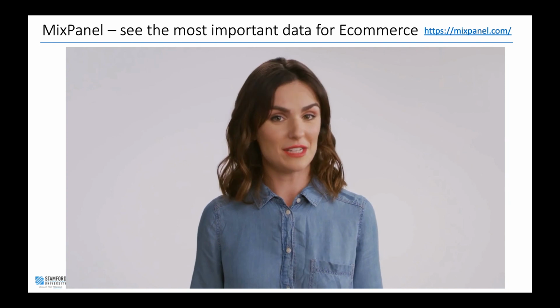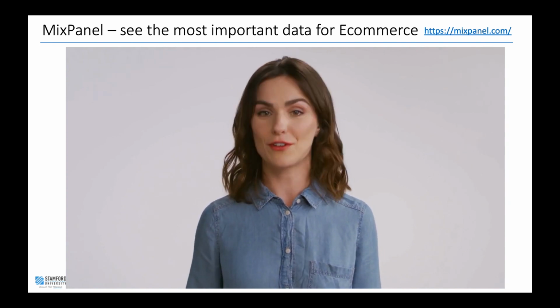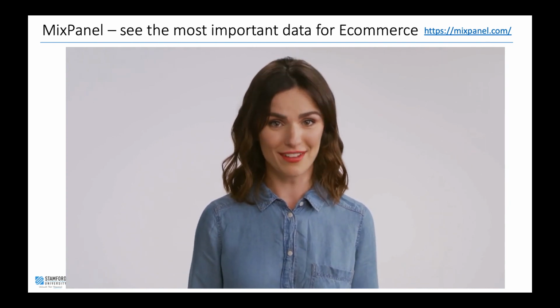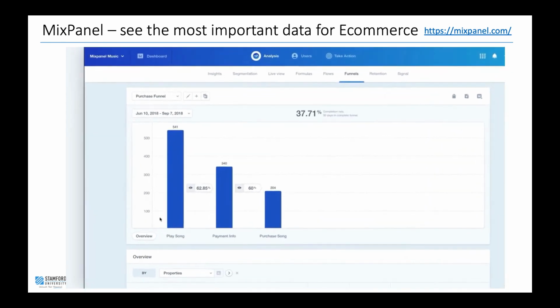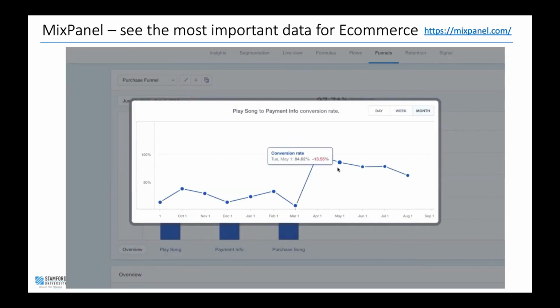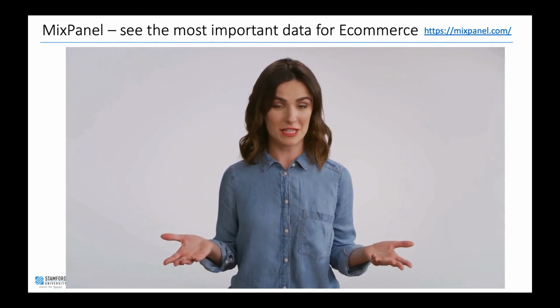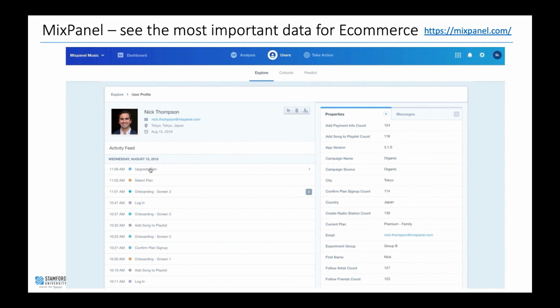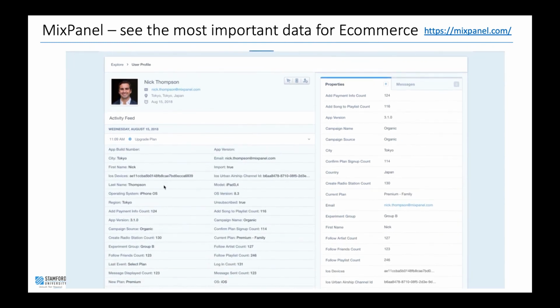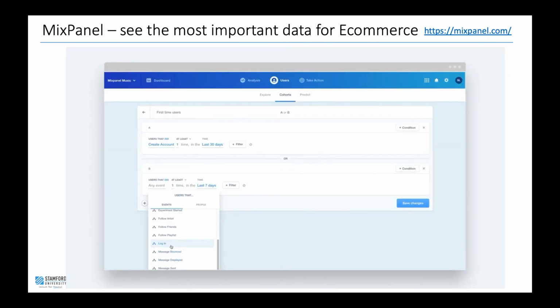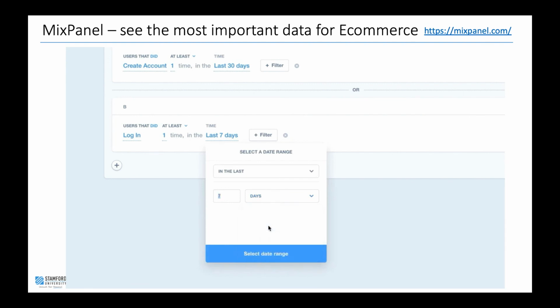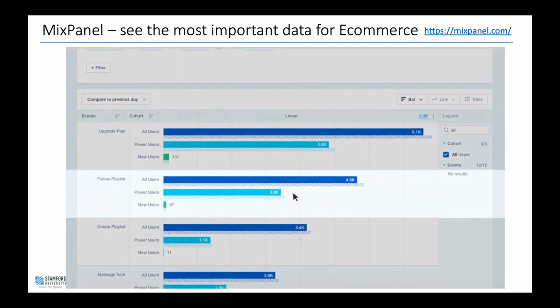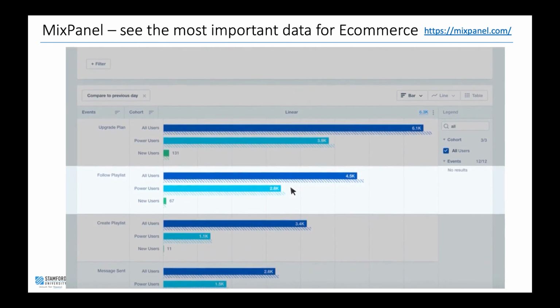Now, you may want to dive deeper and analyze your product and marketing conversion rates. For that, there's funnels. You can identify where users are dropping off so you can optimize your conversion funnels and improve engagement. But what if you want to dig even deeper? Mixpanel lets you drill down into the actions a user has taken in your product, all in real time. You can group users into cohorts, like first-time users or power users, so that you can identify trends that inform your next roadmap feature, growth experiment, or marketing campaign.